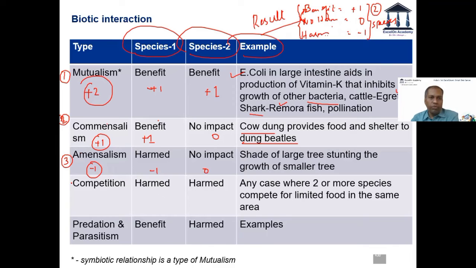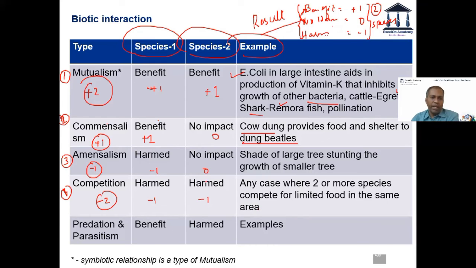Okay. Now the fourth is competition. Competition means unfortunately both are harmed, so this is the lowest score. Two species compete for limited food in the same area. When it comes to wild animals, there is no concept of sharing. Even in human beings, there is not really a concept of sharing among many. But in wild animals, for sure, there is none. With multiple lions or tigers hunting one deer, there is always going to be a fight over who gets the lion's share of it. So that's competition.